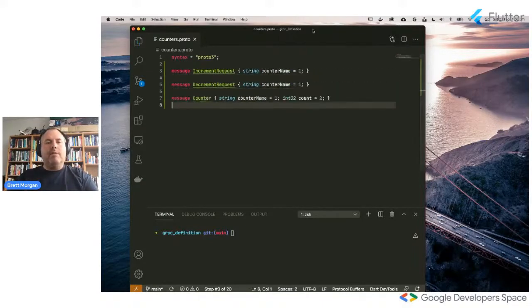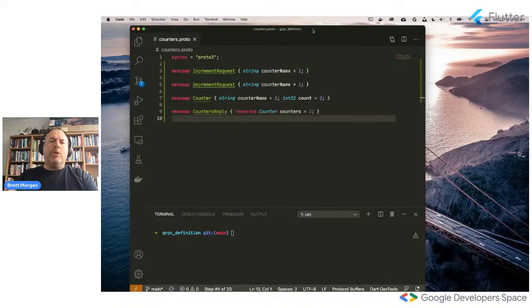Okay, the next thing we need to be able to do is increment and decrement a named counter. Seems reasonable. And the last thing we want to do is turn around and when someone increments or decrements a counter, give them the list of the current set of counters and their current counts. So this is great. We've got a bunch of messages that go backwards and forwards, but I thought I was coming here to talk about APIs.